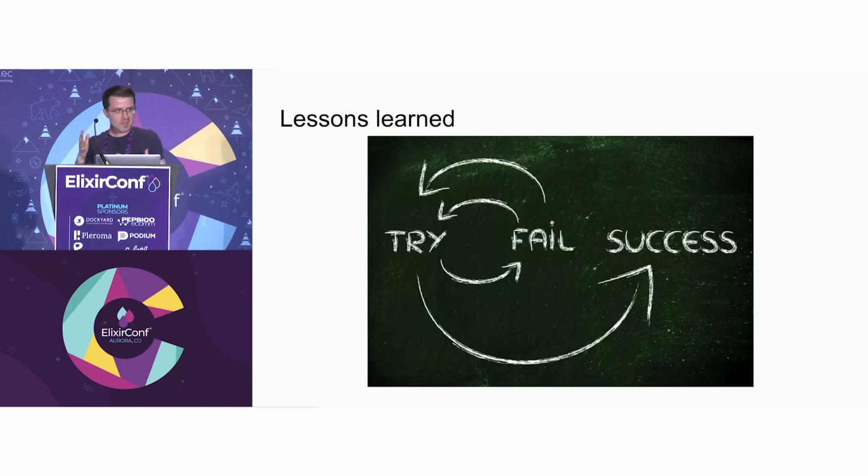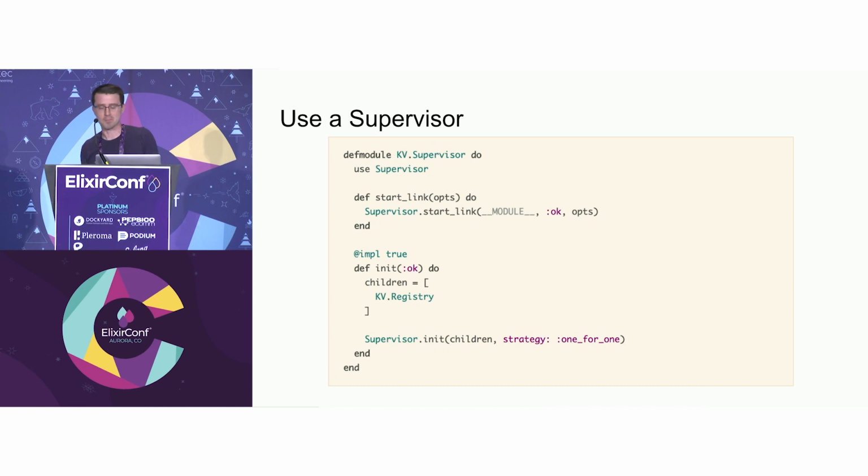Lessons learned: this wasn't something we knew about, as we were all relatively new to the Elixir ecosystem. We'd done some hobby projects and other projects, but this is the first production-ready system. So what are the takeaways? What can we learn? What can we do better next time? How can we prevent something like this from happening again? Use a supervisor. That's always good. Have somebody monitoring your process that's meant to monitor your process. So if it crashes and you run into this situation, that process goes down, not your entire application.